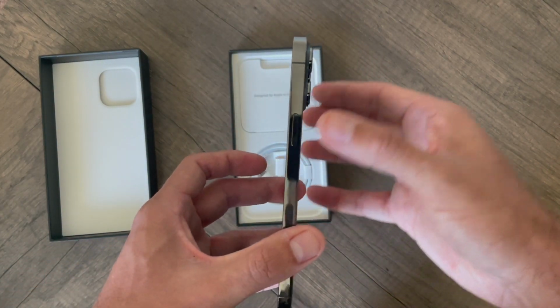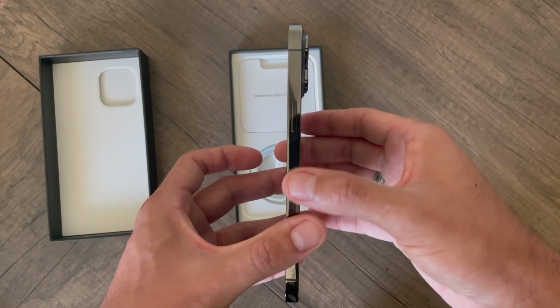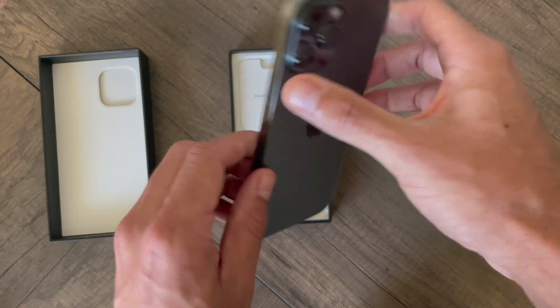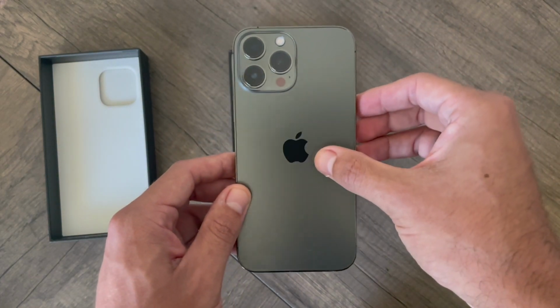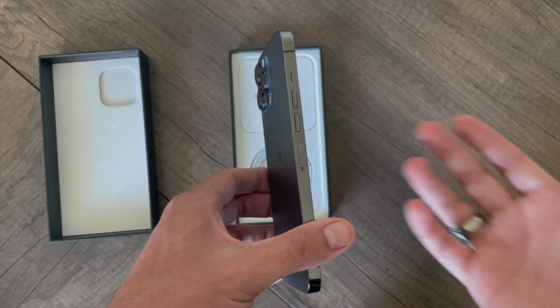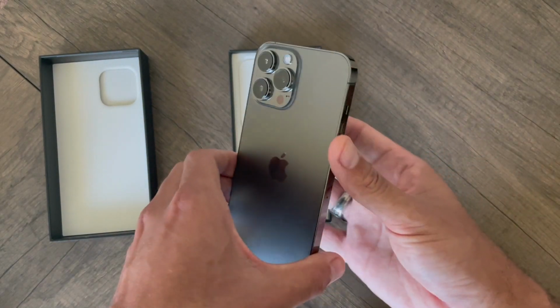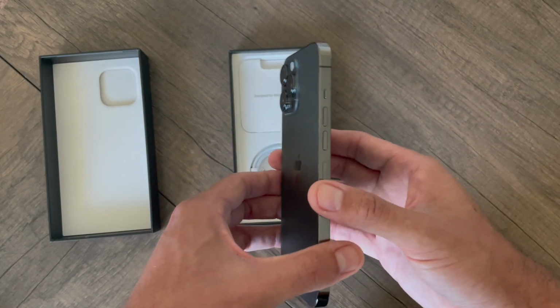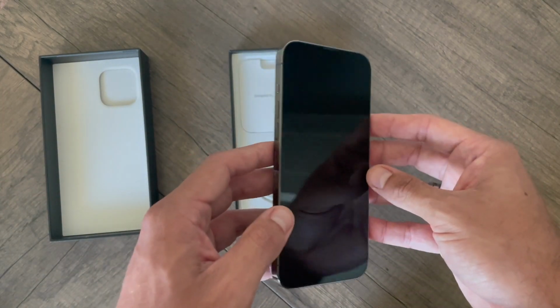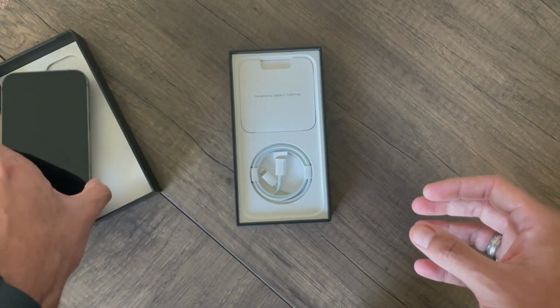Looking at the graphite here, this is a mirrored finish right here on the side. And then the similar glass backing, you still have your 3 cameras and all that. Really nothing with that has changed. In terms of the exterior, honestly, nothing has really changed. Most of the changes that you're gonna see are the interior components of the phone. Set the phone off to the side here.